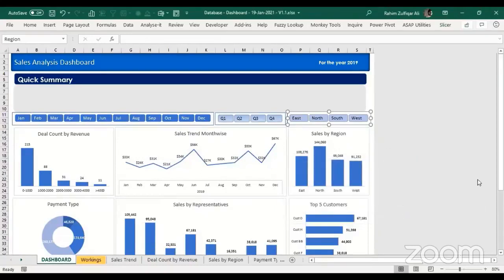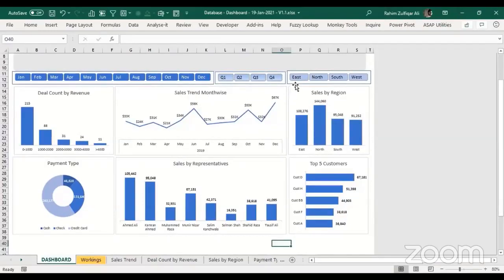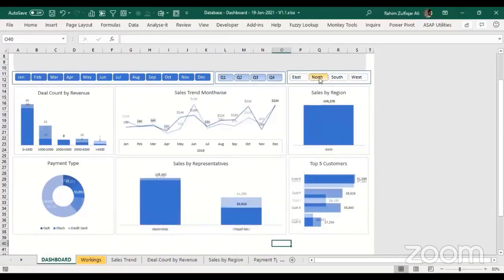Now you can see that if I click on any of the slicers here, let's suppose I select only the East region, all these 6 visuals will change. See that?